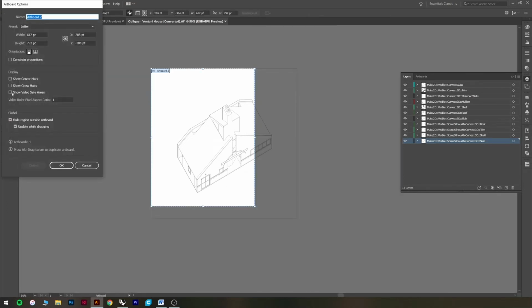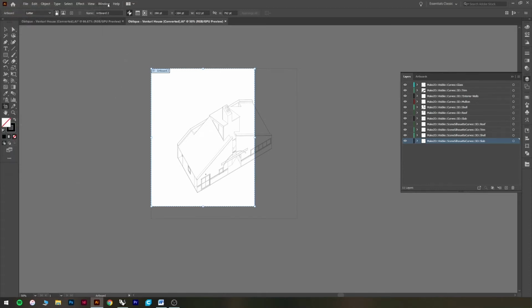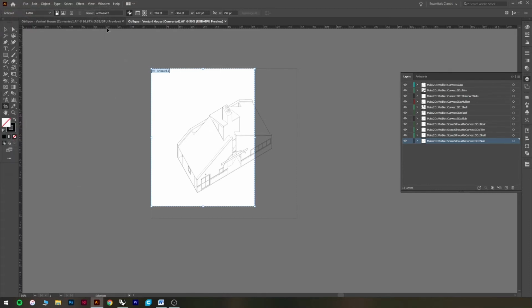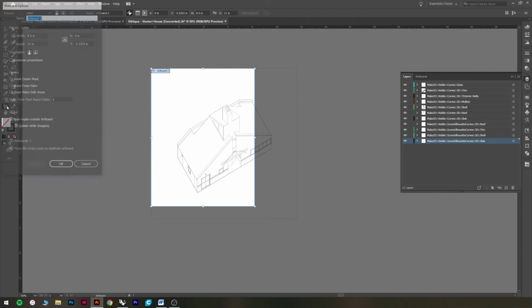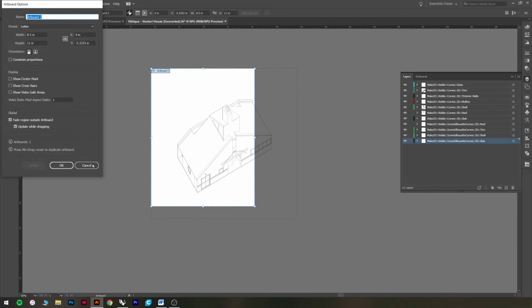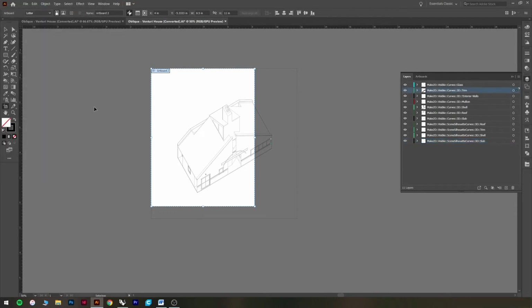Mind you, you can double click, and that lets me edit the size of the artboard, and hitting Control R lets me change the units around the artboard very easily. Now you can see that's inches. It was previously something else, I forgot that. Basically, you can't do Control Z to undo that. You have to just change it back.